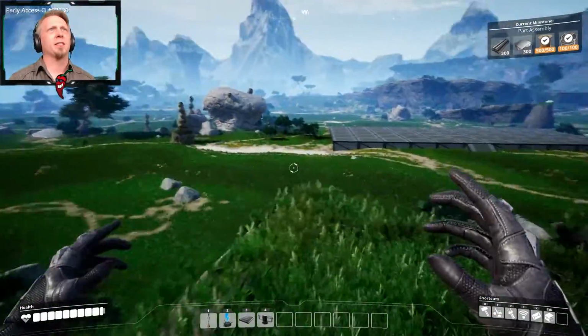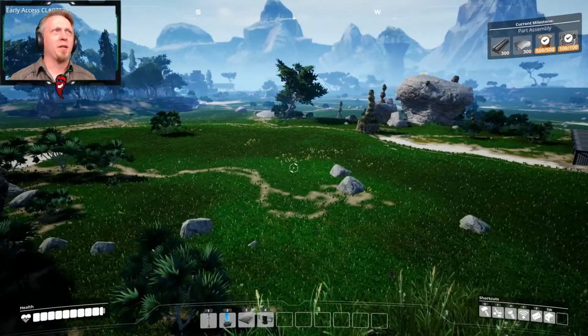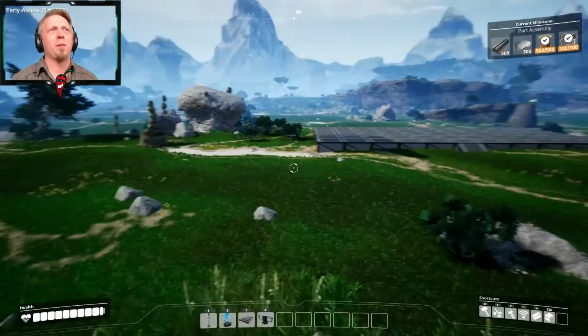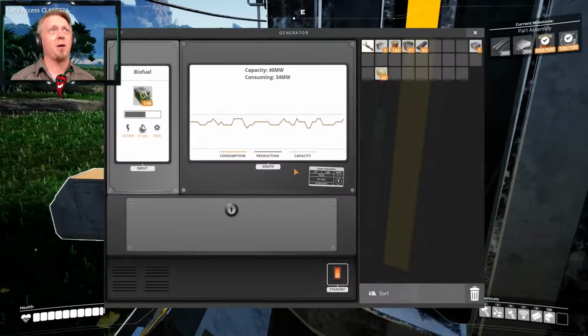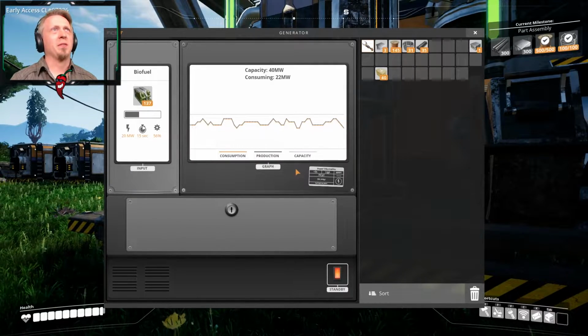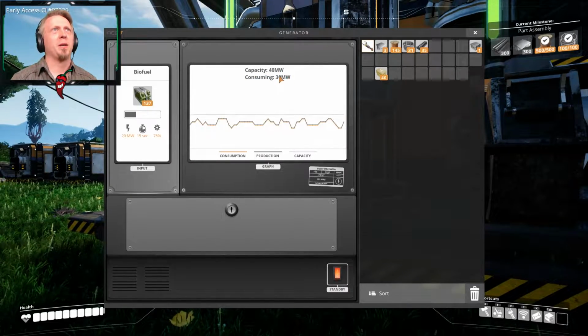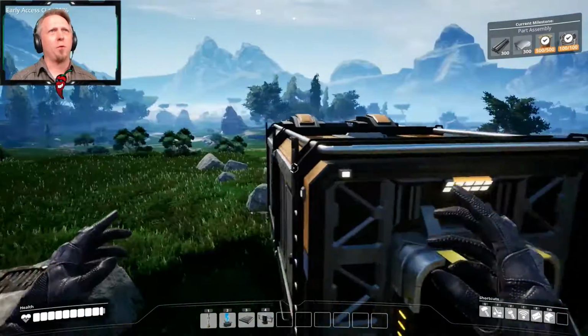And now that I've got this, as long as it doesn't need power, I can just put it over there. And if it needs power, I'll just make a separate biomass burner and run it over there. Speaking of biomass burners, let's see how I'm doing. 149, 137. Okay, yeah, and I'm consuming up to 30 megawatts out of the 40 that I'm producing.